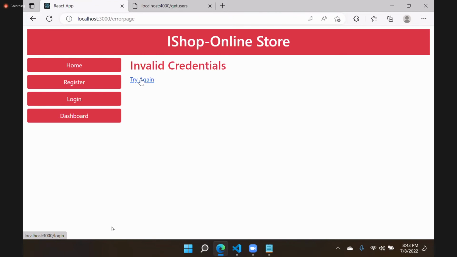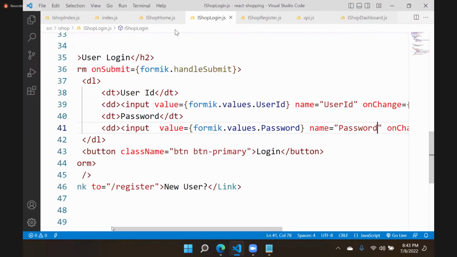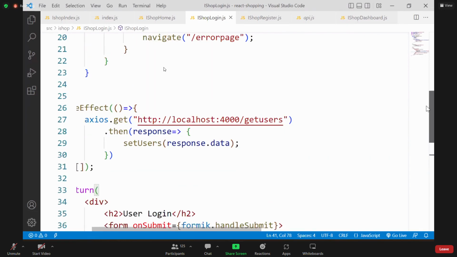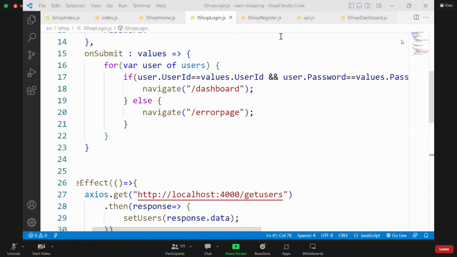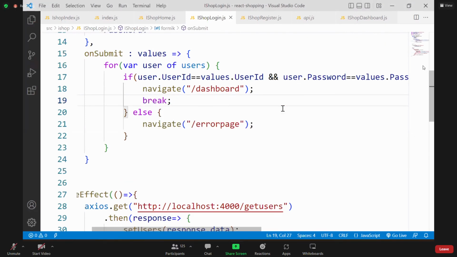So some error page is coming. Acha. So here, if it is matching, it should break. We have written it in a loop, right? So after the dashboard, what should it be? Break.